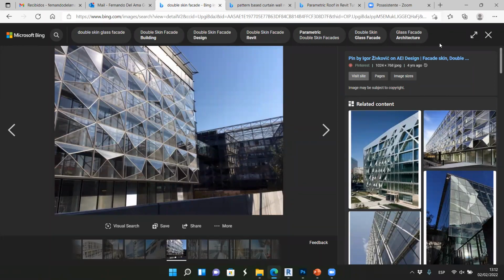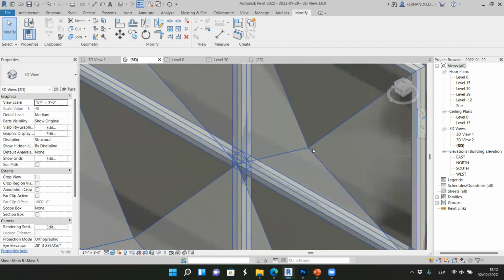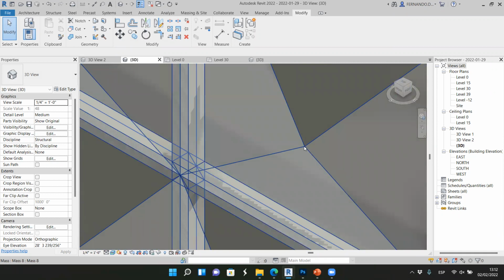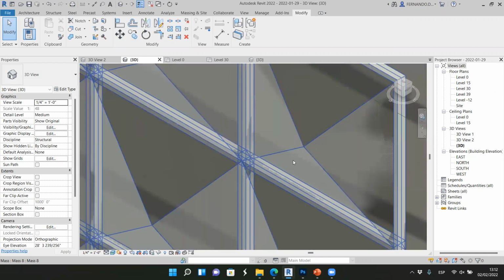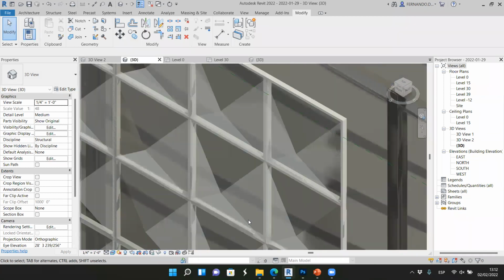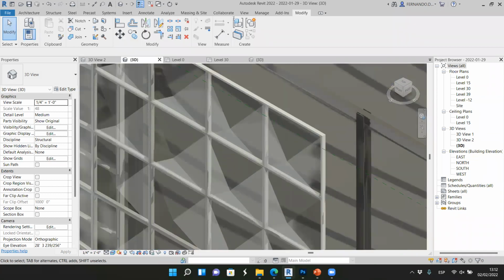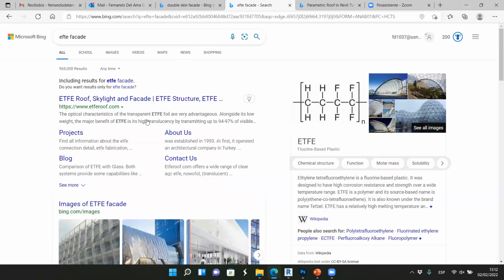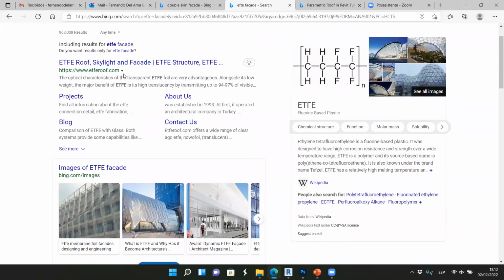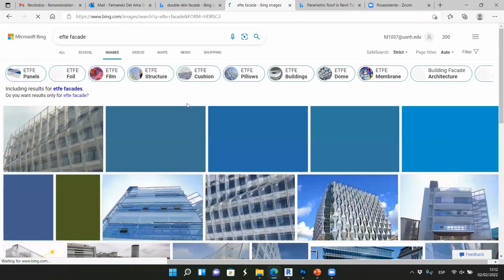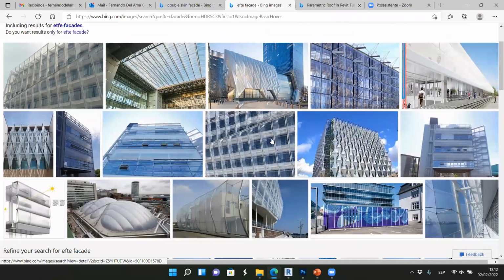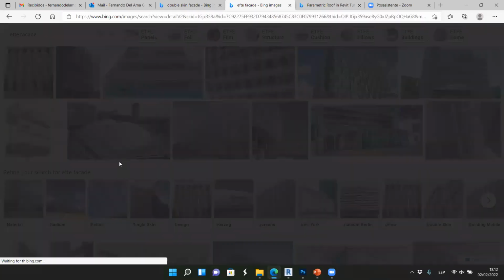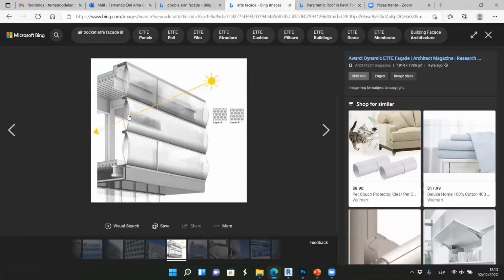Because we can't have a glass pyramid. Well, we can, but it's quite difficult. We can make this with some plastic. There's a very interesting material by the name of ETFE. This material is not glass, it's plastic, and then you can be creative with those shapes without having frames.